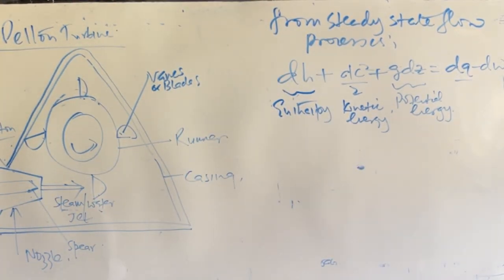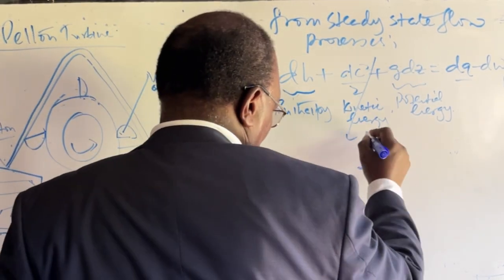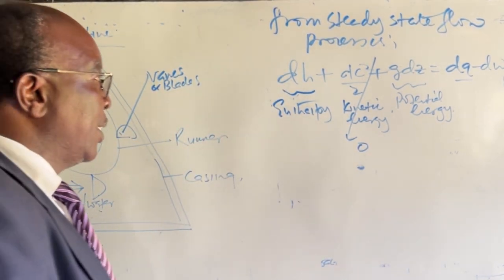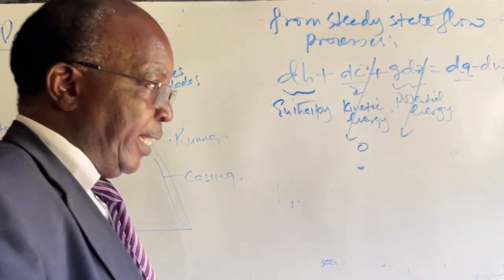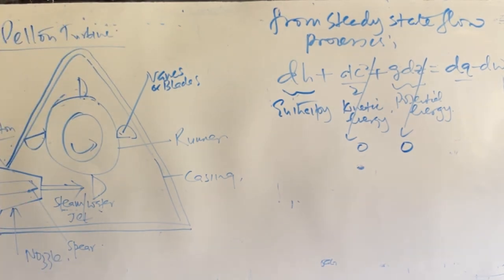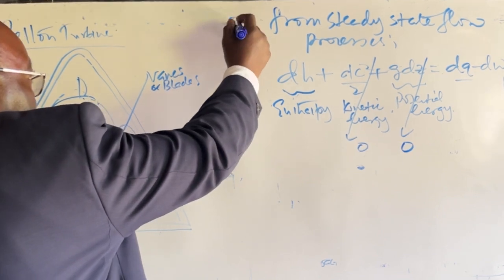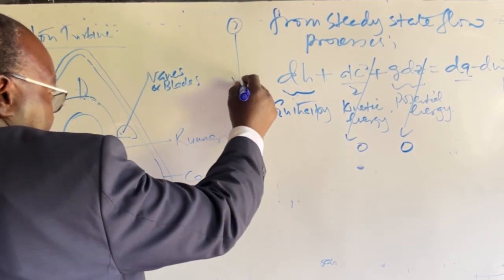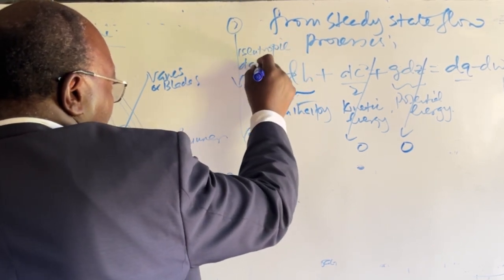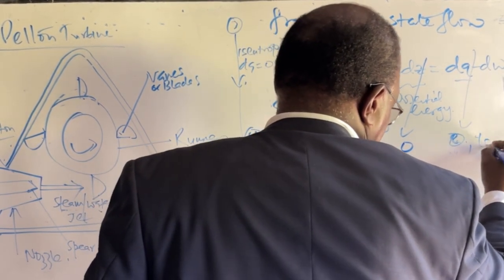You have talked of heat and work. So, we are assuming in the turbine that the kinetic energy does not change, so it is zero, and that the potential energy is also zero because there is no change in the elevation from the datum level. And because the process is isentropic, if you remember the cycle we had, state point 3 to 4 was an isentropic process. So if it's isentropic, then dQ is zero.